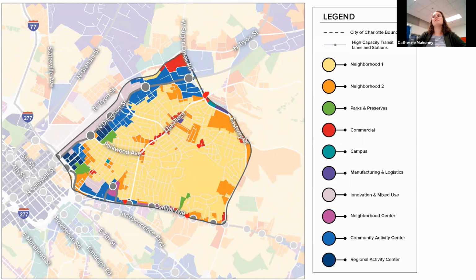We also have to balance the number of regional activity centers recommended throughout the city. There are only so many future jobs and housing units coming, so we have to recommend the regional activity center a little bit more sparingly, because its future build out potential is so great.